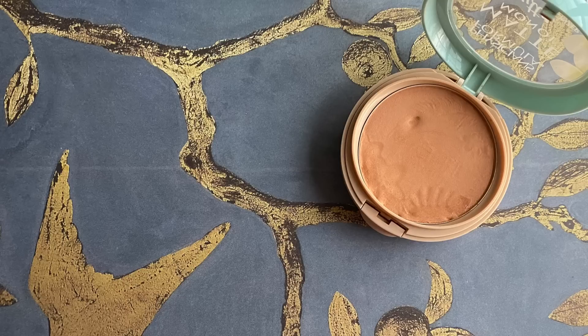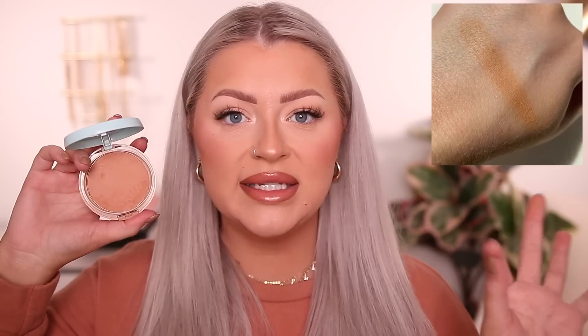I have two complexion products before we get to the fails. This one I just can't stop using and it's a drugstore product — the Physician's Formula Matte Sunkissed Bronzer. They have their butter bronzers, but they came out with this matte formula and I like this even more. It's a really warm-toned bronzer but something about this you can't mess it up — it's so buildable. It doesn't have that creamy feel like the butter bronzers; this is much more dry but it blends beautifully. While it looks orange, it really is like a suntan in a compact. Every time I put this on I'm like, wow, I look like I've been in the sun. It blends perfectly, never gets muddy, I never overdo it. It's been right next to me, top drawer, and I use it every day.